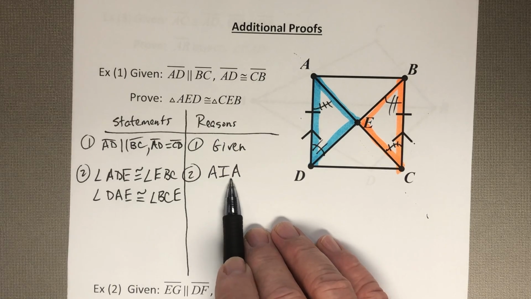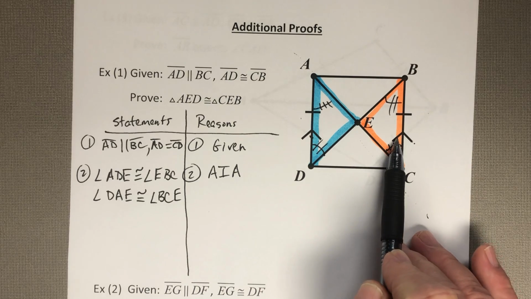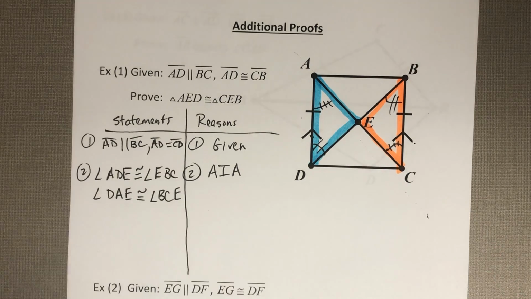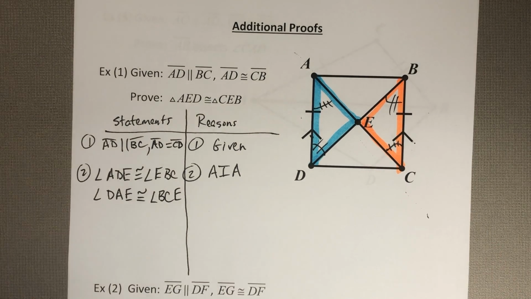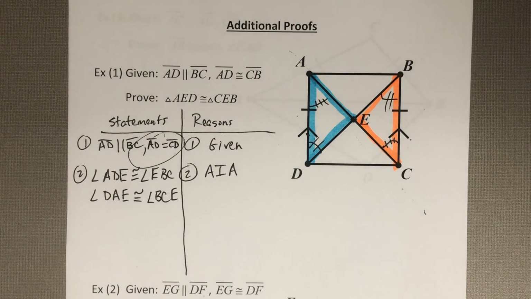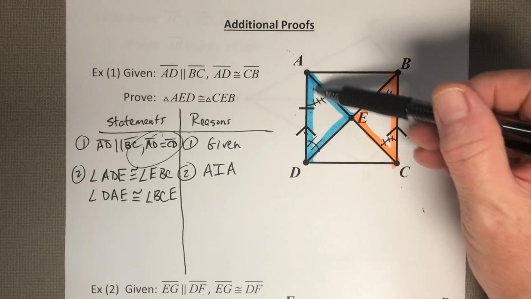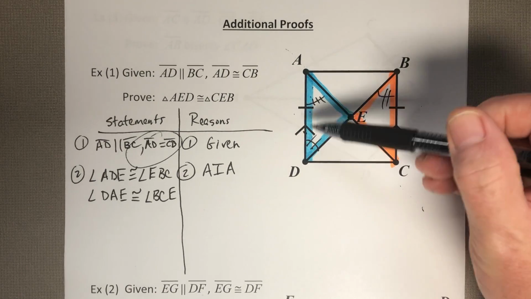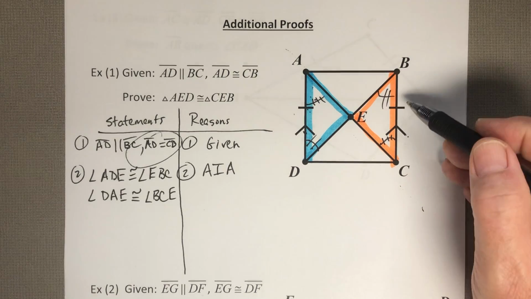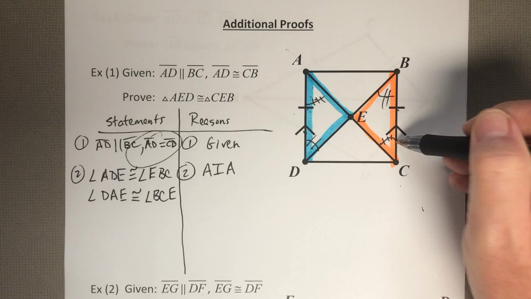Now that I've got 3 pairs of parts from the triangle on the left congruent to 3 pairs of parts in the triangle on the right, I want to know how many of them are sides. There's only one pair of sides, that's this pair right here. Where is that side in the triangle on the left? It's between these, so that one's set up for angle, side, angle. Is the other one angle, side, angle? The answer is yes, angle, side, angle.